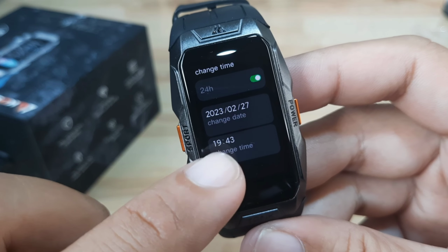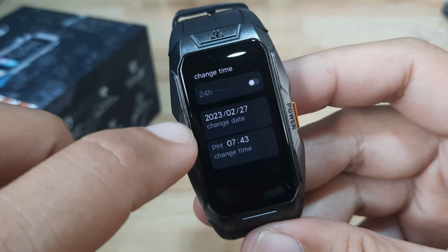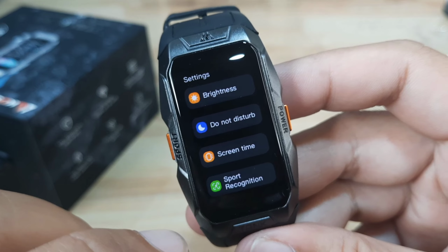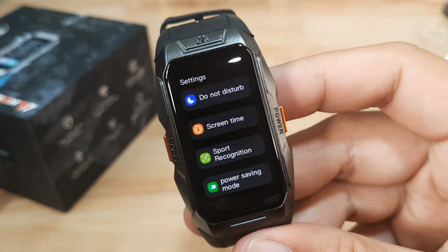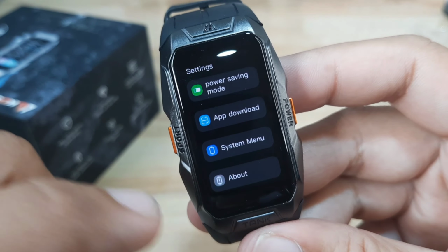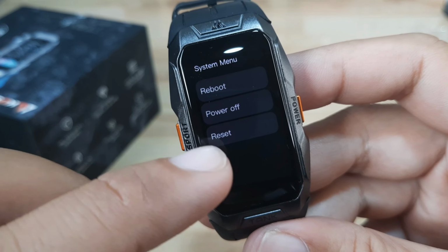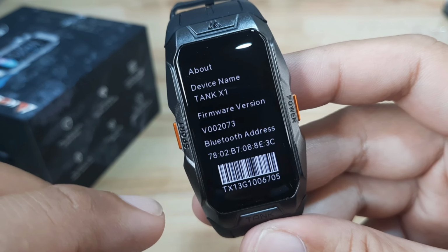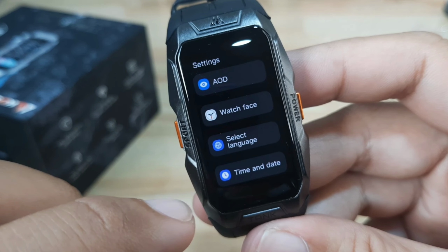You can change time from 24-hour to 12-hour format. Very good. We have brightness, do not disturb mode, screen time, sport recognition, power saving, app download, that is the Kospet Fit, and system menu. Here we have reboot, power off, and reset. And we have here the about section. So it is a Tank X1 fitness tracker, a wearable.